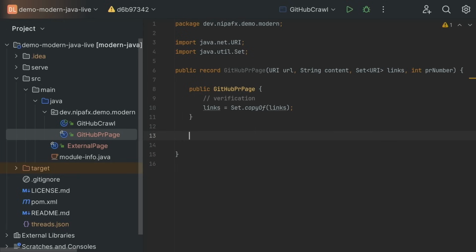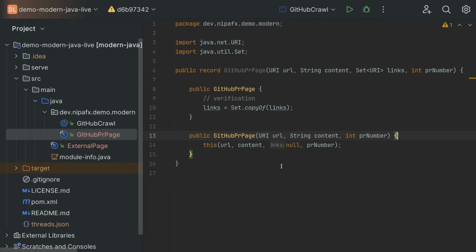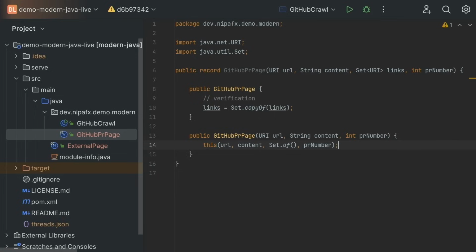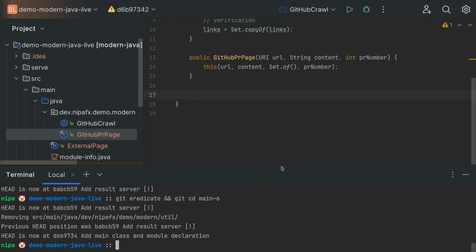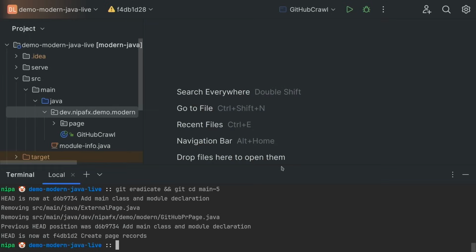And because I already know that later I'm going to need a constructor that does not have links yet, let's create that one as well. So in a record, you can also add additional constructors as to your need. This is terrible, of course. So let's put an empty set here. We should actually do the equals and hashcode based on URL, but I'm going to skip that here. There are 2 more records to create. I'm not going to bore you with that. So instead, we're going to check out that solution.